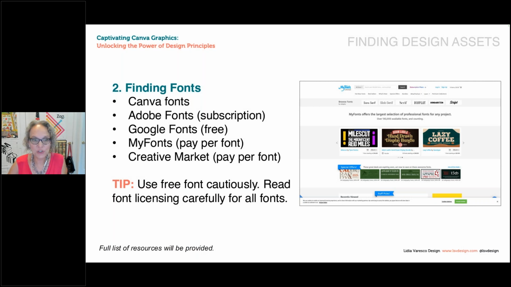I will caution you, be careful with free fonts, not necessarily Google, but if you're using a website that you don't really know of, haven't heard of, just be cautious in using it. Make sure you're reading the font licensing because you may not be able to use it in all the ways that you'd like to. So just read those font licensing documents carefully wherever you are buying your fonts or downloading them.